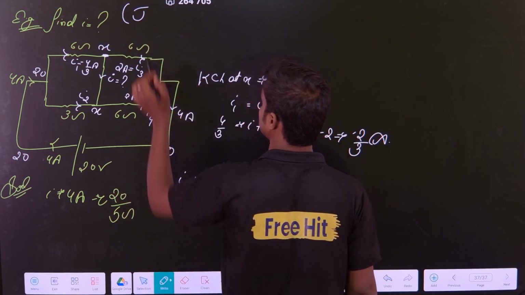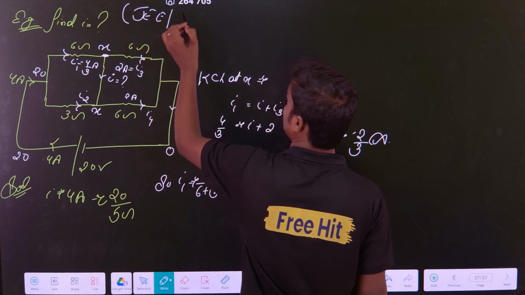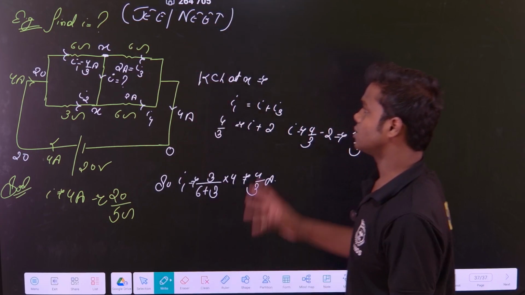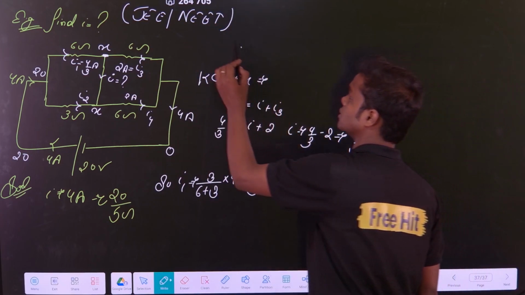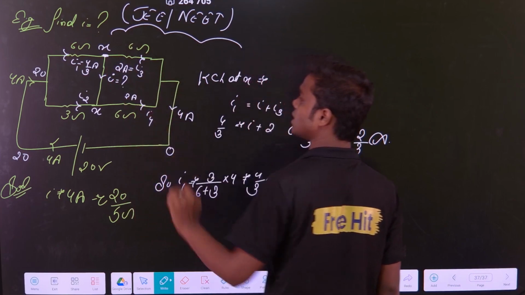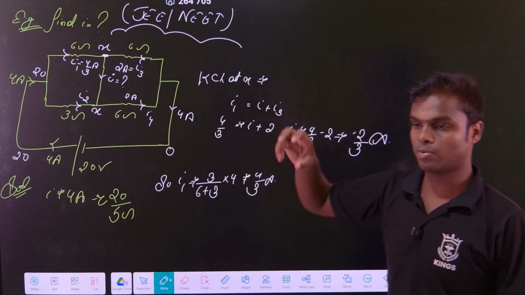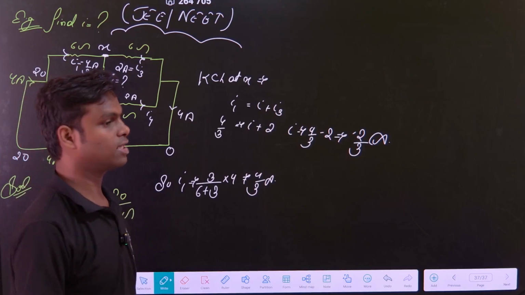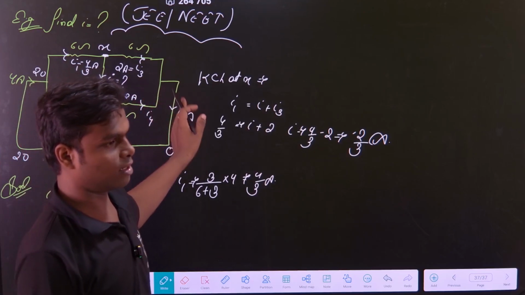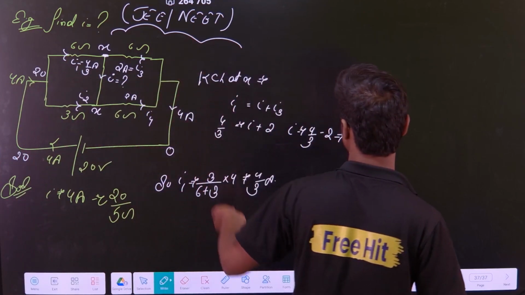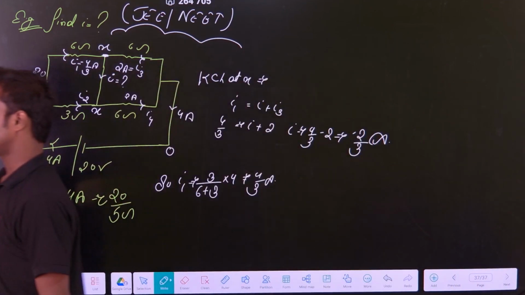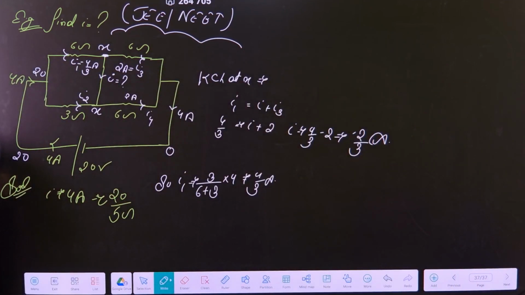The previous year question asks in JEE and also in NEET, in both examinations. It is a very important concept. I hope you have learned that concept. If there is a wire, it doesn't mean the current will be zero. There will be a current, and you have learned the approach to find it. Only this method you will apply, and you will get the proper answer. Correct? So the current is 2 by 3 ampere.